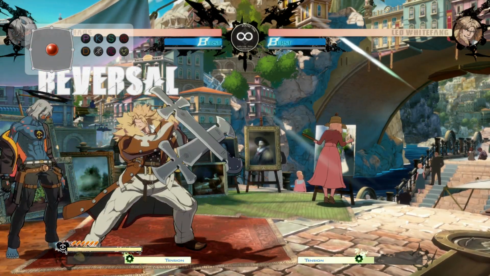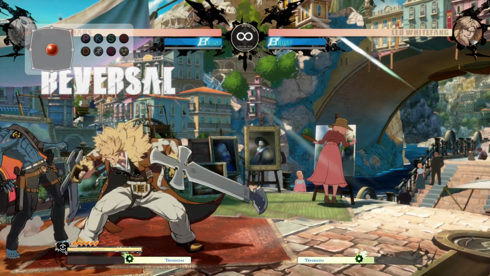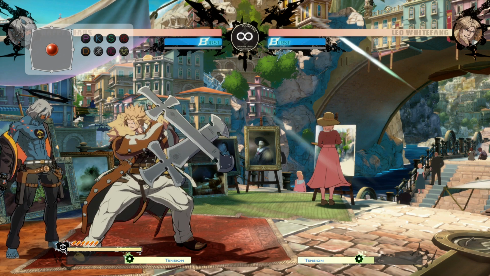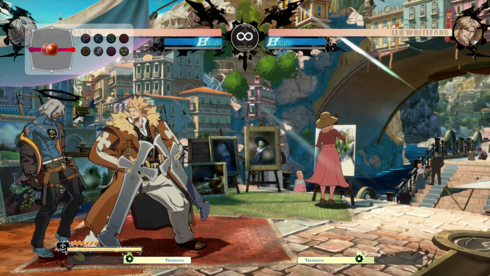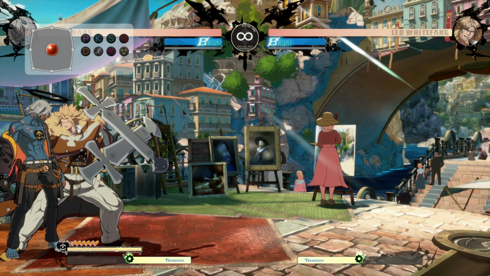So if you try to do a wake-up super, you can see here it says reversal, right? But the thing is, even though it says reversal, I'm still getting hit because there's not even a single frame of invincibility. So you have no means to protect yourself on wake up other than block, backdash, and his backdash is very average. It's not one of the better ones. Or tech if a throw is coming your way. You got no real recourse.